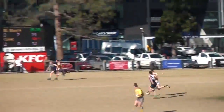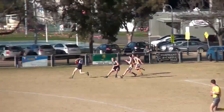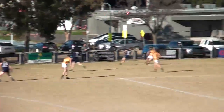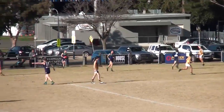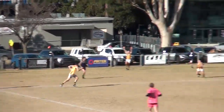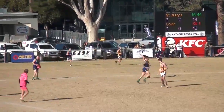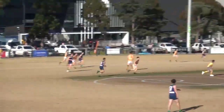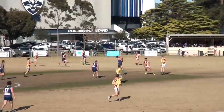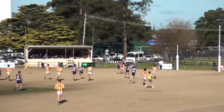Righto. Ball comes out to Veal. Just kicks it to a foot race here. Riley Hall gets a handball across to his teammate there in Webb. Webb's kick finds Travellini. Outer side of the ground. Oh, spears another one in. This time he finds Dylan McMahon. Takes the mark. Getting called from Webb again. Throws into Banjanan territory. Goes to the second grab. Dishes off to Tanase.